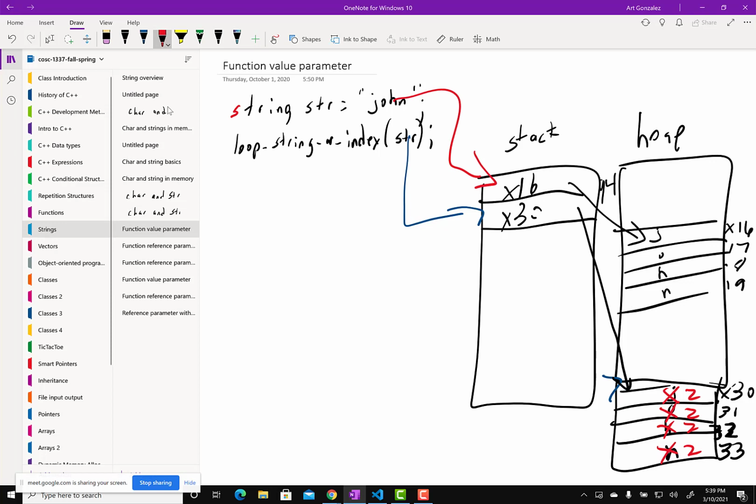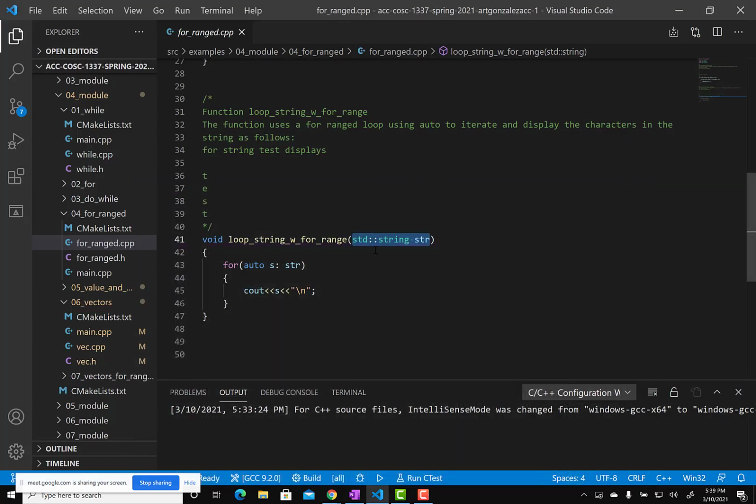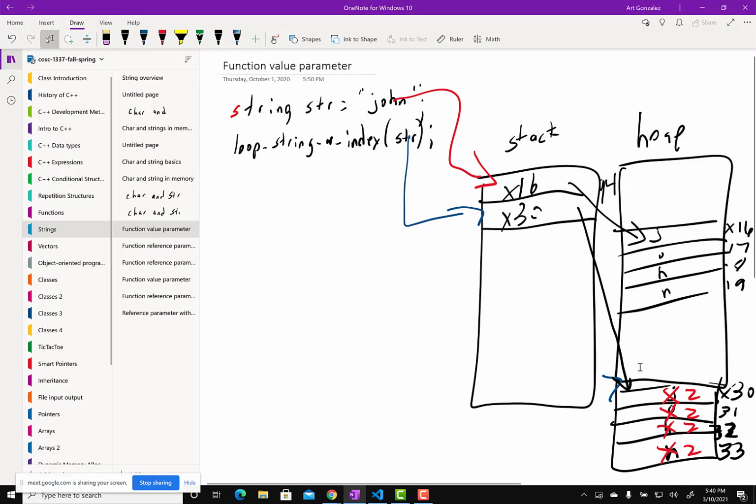we'll go there, and when we use this variable as a parameter here, then a copy will be created, meaning it'll be in memory twice. And that's what's happening here. If we use John, then this string right here is a copy of this one, meaning it would be this guy over here.